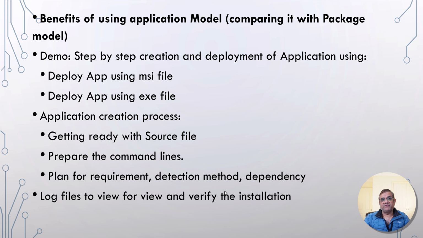So first thing is why exactly we are focusing upon the benefits. What exactly are the benefits of the application model? Let's discuss the application model versus the package model. If you have to deploy a software via SCCM, you can deploy it via the package model, which was the classic way, the old way of deploying. But the application model is much more reliable and convenient to deploy.